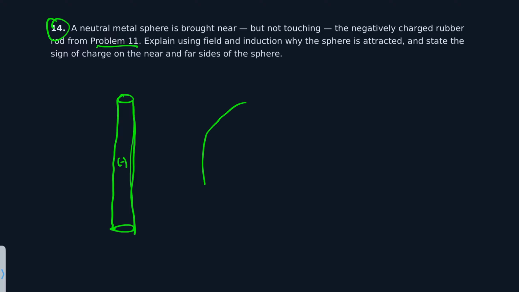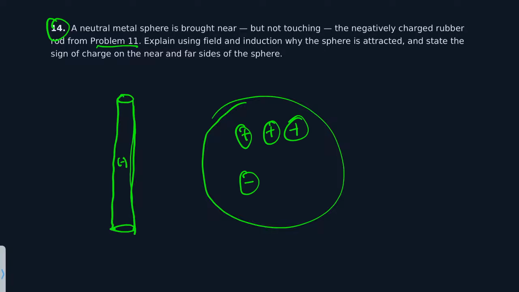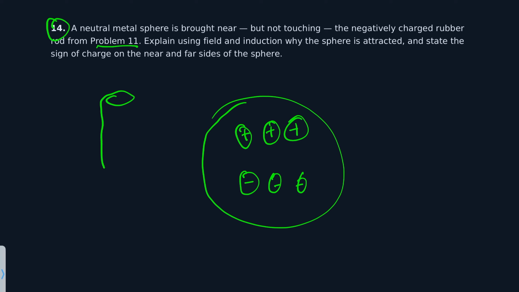We're given a neutral metal sphere. So the metal sphere will have protons that match electrons, okay? That's how the natural state of things is. Ions don't exist very often naturally in nature. So it's going to be balanced, right? With this thing here, suppose it has 2 protons, it has 3 electrons. So it has more negative charge than positive charge, and hence it is negatively charged, okay? But these both match up here.